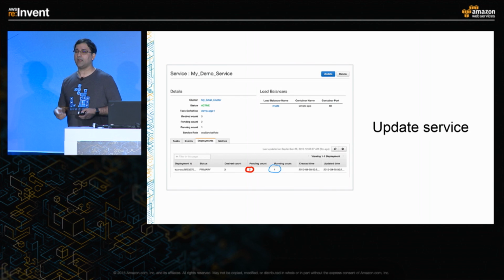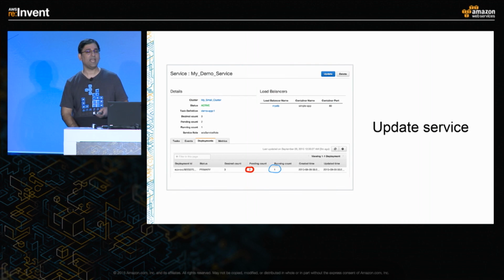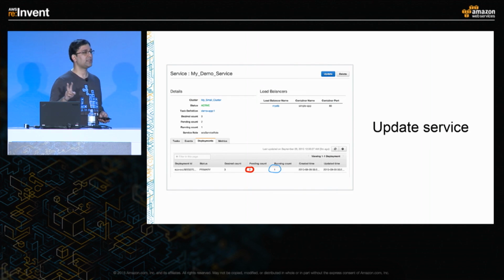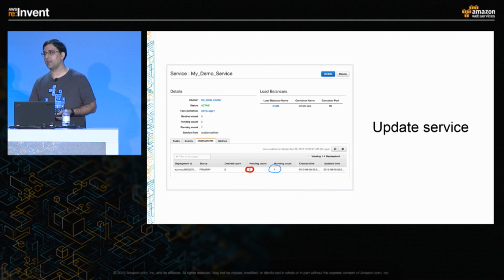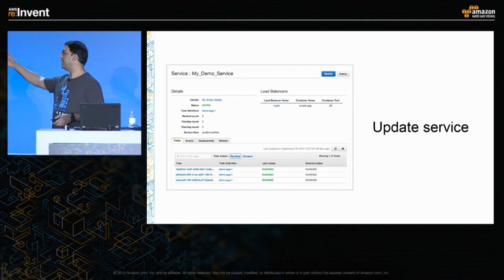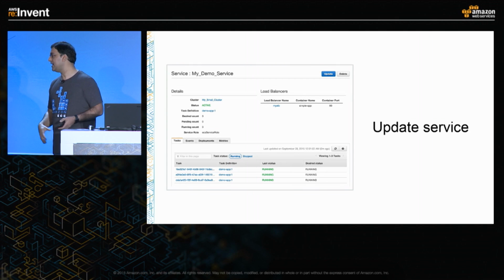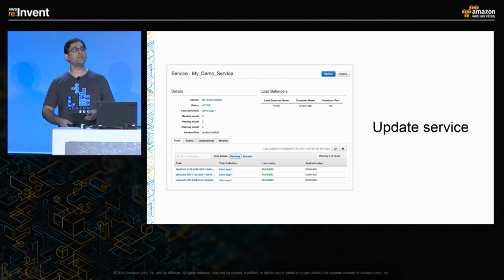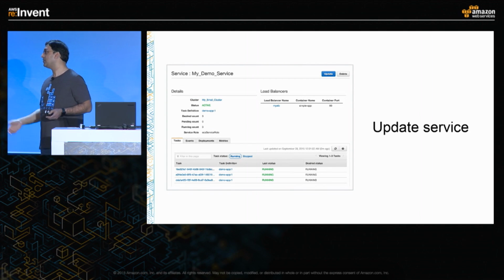And what you see here is that one task is already running. That's the one I already had. And you have 2 pending tasks that are waiting for the system to get them running. And at some point, very soon, the system will converge to a steady state. Everything will be checked in behind the load balancer, and you can take traffic on all your 3 hosts.